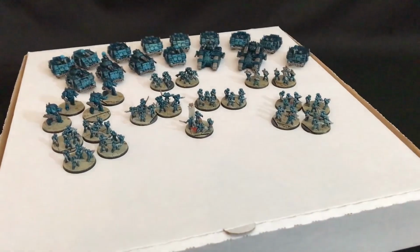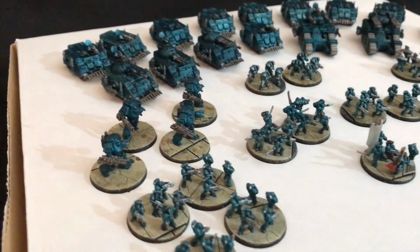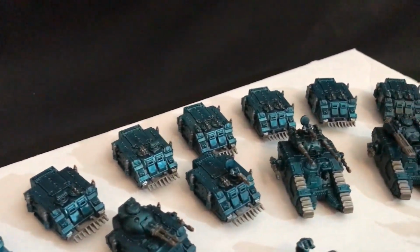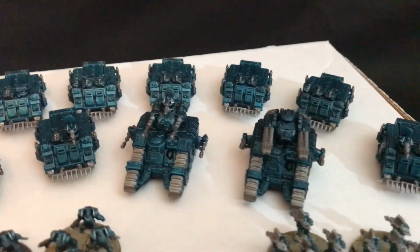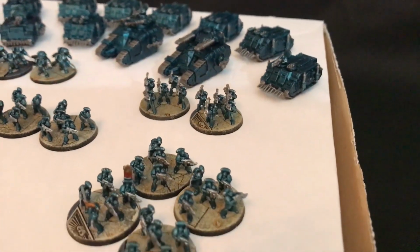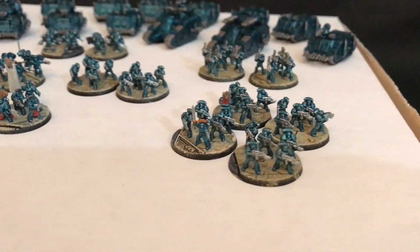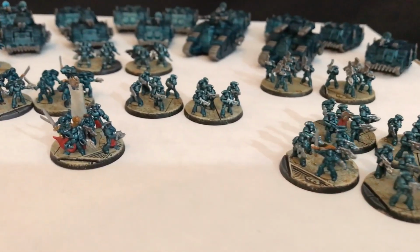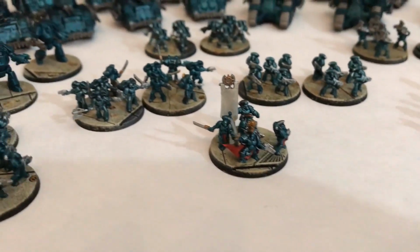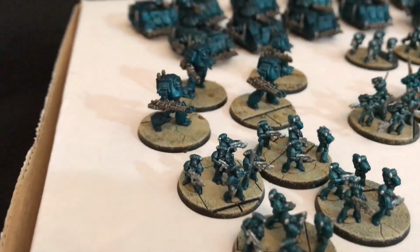So I realise there's a bit of a silence during this section, so I thought I'd add a bit of commentary. This is my Alpha Legion as they are at the moment. They're not finished. They need some touching up, some extra colours on those plasma weapons, things like that. But they are at least to a gaming standard. I'll go over how I've done them in more detail in specific videos. But the basing technique is something someone else did with sponging, so I've just copied that, which is a nice, fast, easy and effective method.